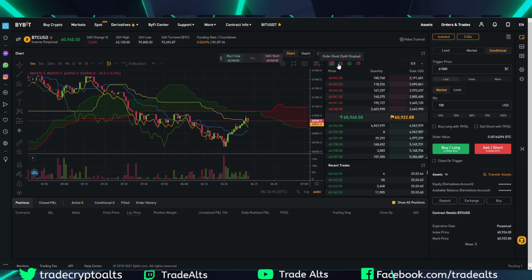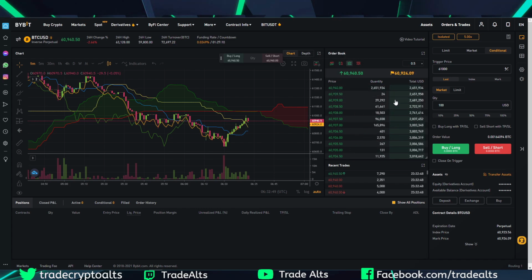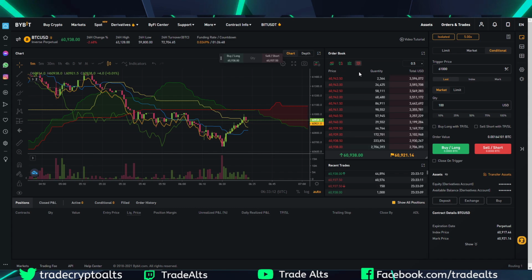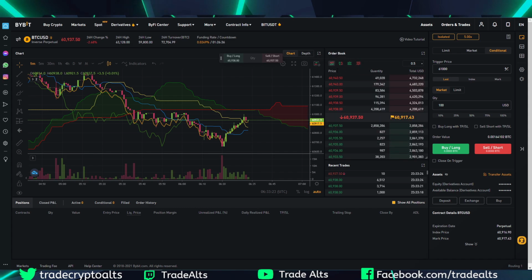And then you can change the way that the order book is displayed. You could have only your bids shown, if you only want to see what the bids look like. You can see it gives you a bit more depth into the order book to see what's available a bit lower. This is even a little bit more helpful if you go down to $5. You can see a much greater range of what's available. And then same with the ask. The ask side, or the sell side, is basically the liquidity that's available within this price range. So this is pretty helpful as well. But I typically just leave it default.